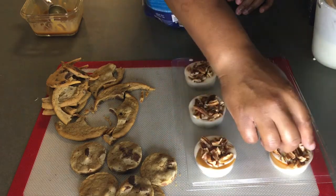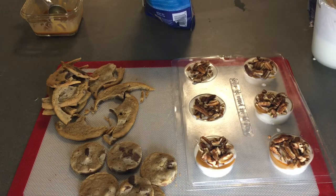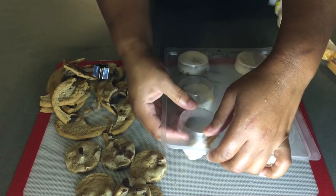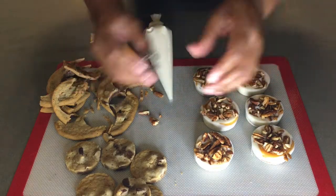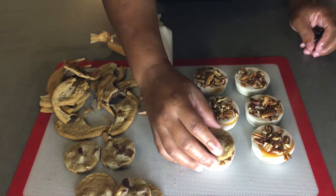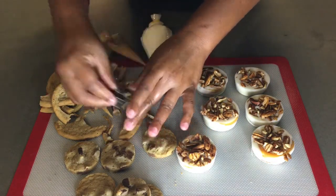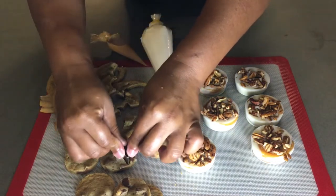Okay, so I am going to go ahead and place these in the freezer for about 20 minutes and take them out. Okay, so now it's been 20 minutes and I am taking these out and then I am going to flip them over. Okay, so I am going to drizzle some caramel and some white chocolate on top of the cookie, but first I am going to cut out some more cookie with a small star cookie cutter that I have and place on top instead of using the big circle.